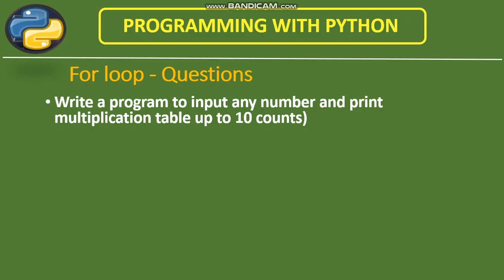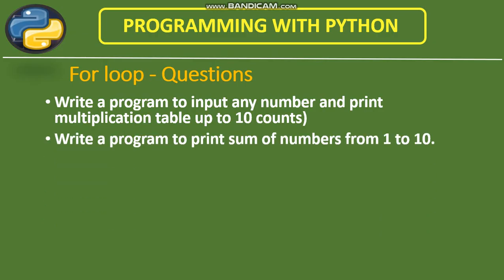You all know the multiplication table. So you have to write a program that can print the multiplication table of any number. Means the number will be entered by the user and the table will be printed by your program. Write a program to print the sum of numbers from 1 to 10. In this program you have to calculate the sum of these numbers, means from 1 to 10: 1 plus 2 plus 3 plus 4 up to 10. This total you have to print.